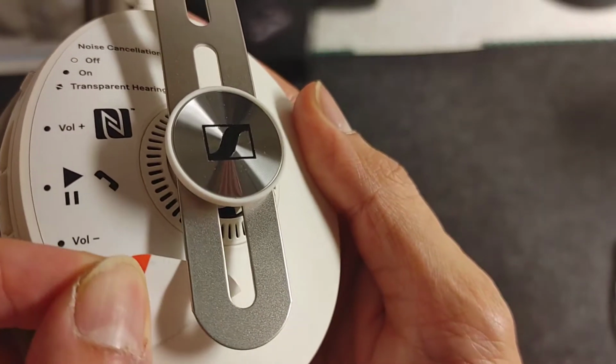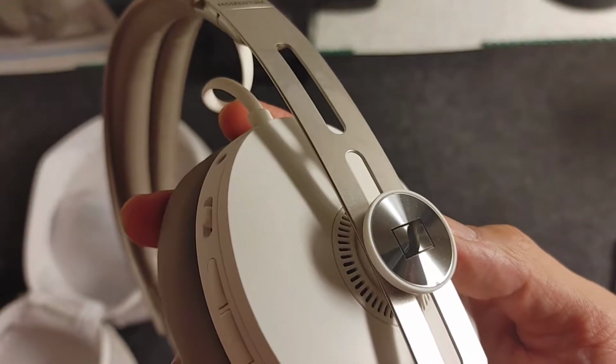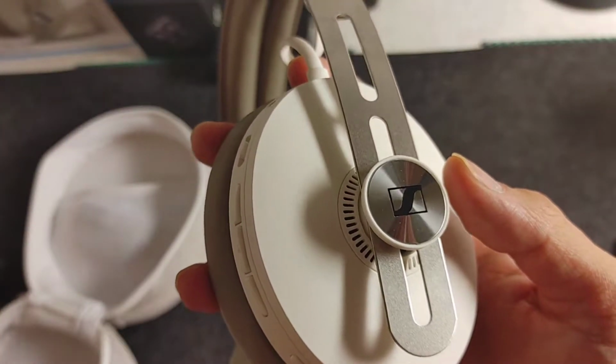Okay, now it's taking off the sticker time. Alright, that feels so satisfying.